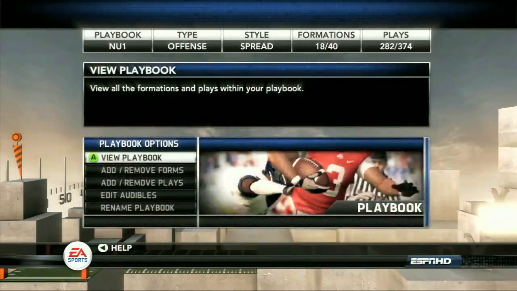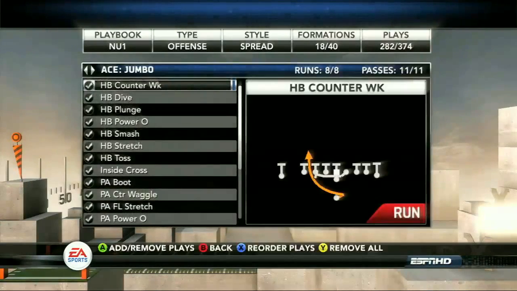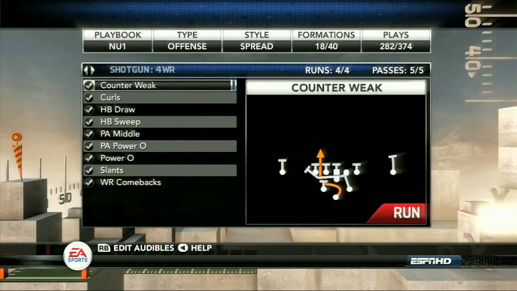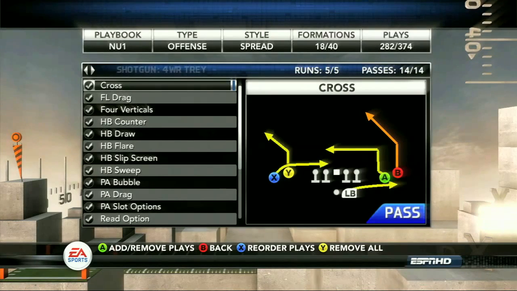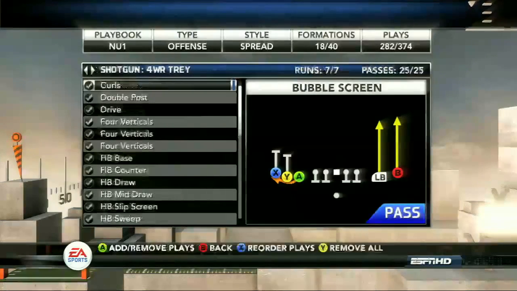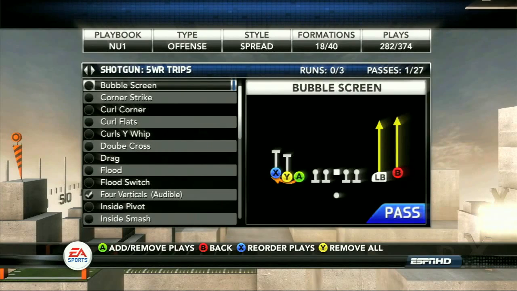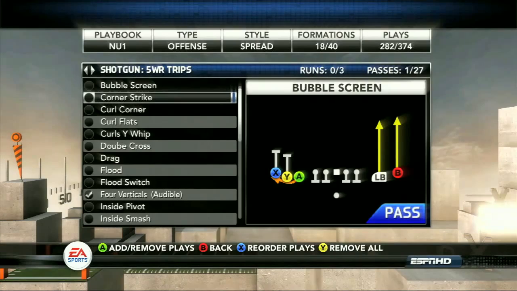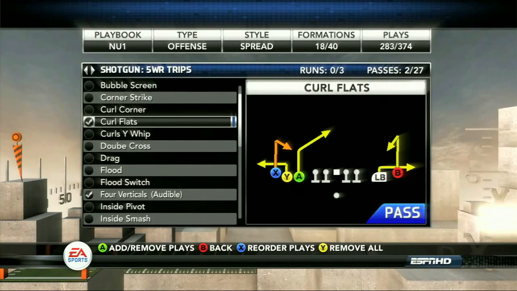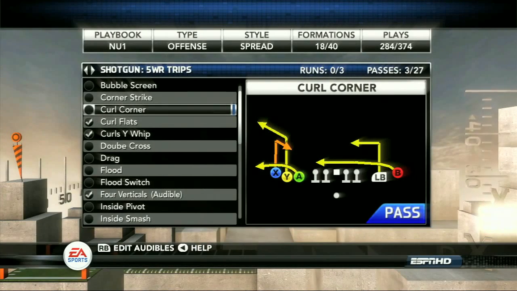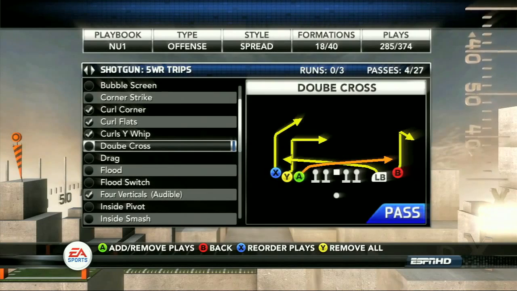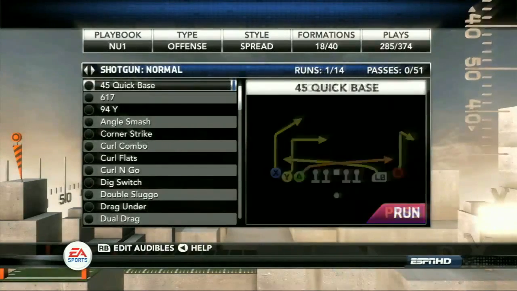Let's go out of here and let's go to add or remove plays. So you see here, you can look at every play that you're getting. Do you come in here and eliminate plays sometimes, or you keep pretty much whatever's in the formation? Well, like I said, since I don't run the max amount of sets, what I'll actually do is come in with a formation that they had, like this one. So they had this 5 wide trips in their playbook already, and I'll say, okay, right there, let me add this curl flats to it, let me add this curl wide whip. I started actually adding more stuff because the formation to me is the key, because I want to give a certain look to my opponent.